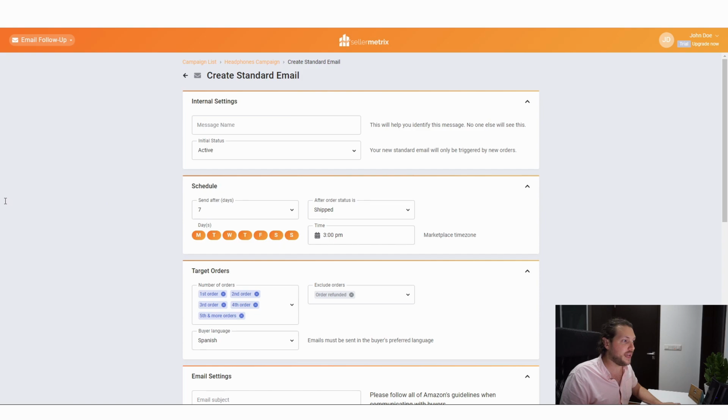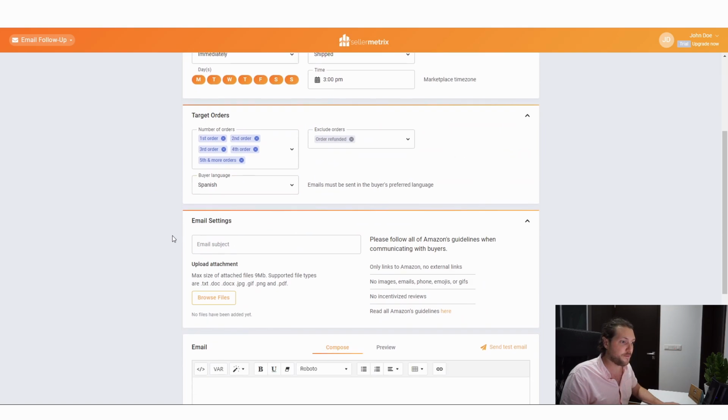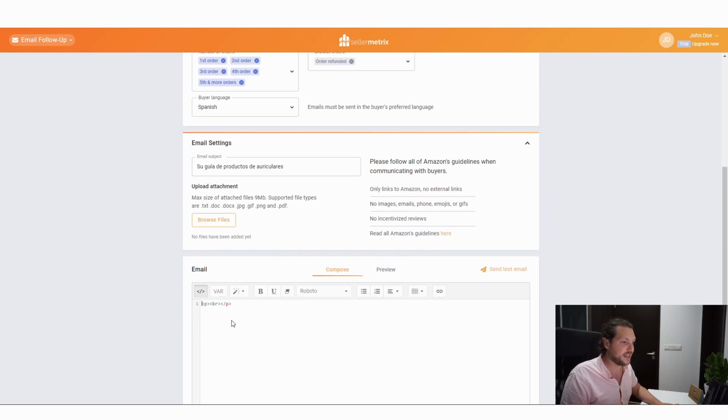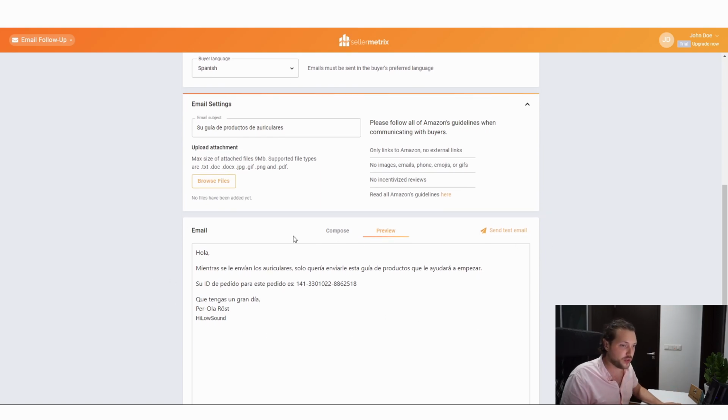We will name the message Spanish in parentheses, just so we can keep track of it. We will also target immediately after shipped, and coming down we will write the email, the subject and the text in Spanish. Now, I'm not a Spanish speaker and I just use Google Translate to create this.